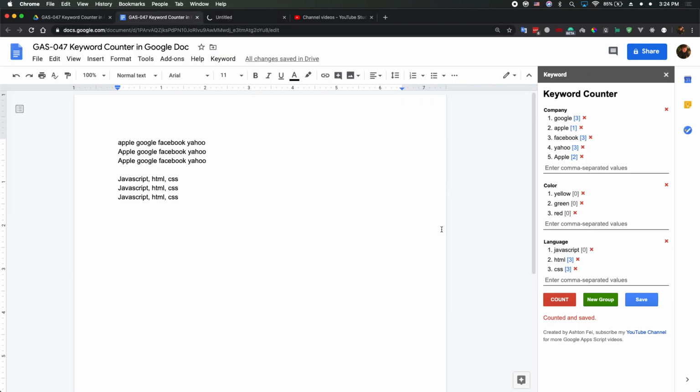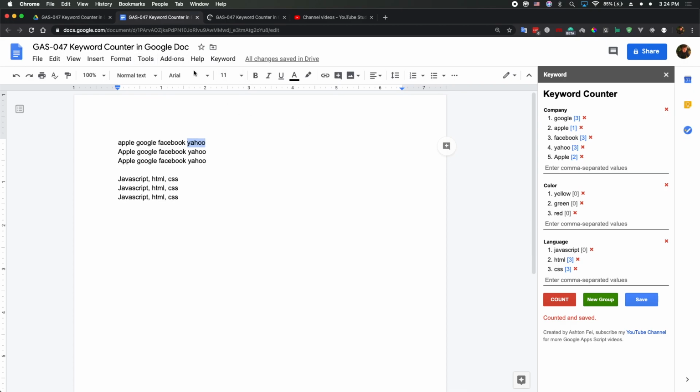I keep this project as simple as possible, and you also can do more things, like highlight the keyword in this document. Yes, you can do that, and more things can be done, I think. Basically, this is just one single function to count the keywords in your document.